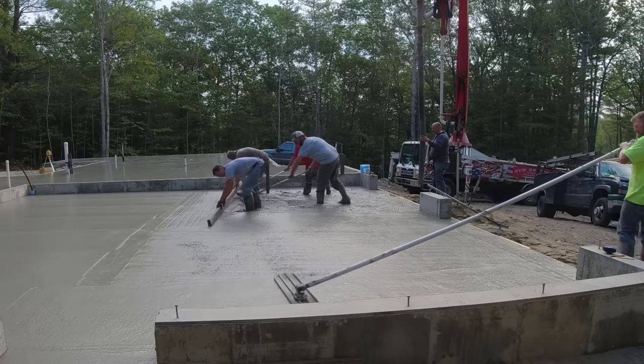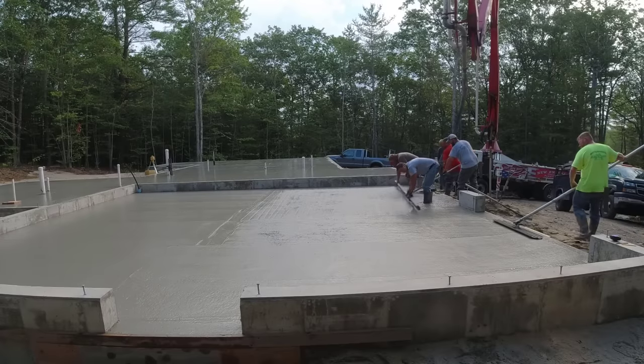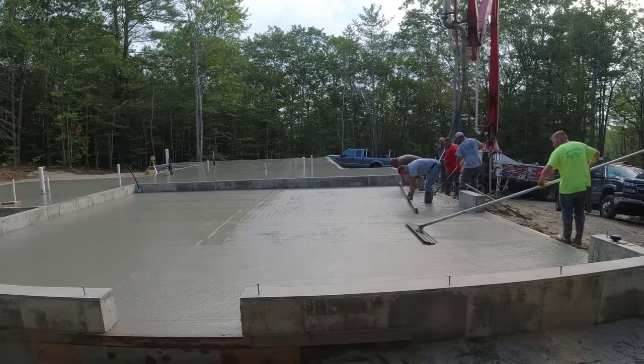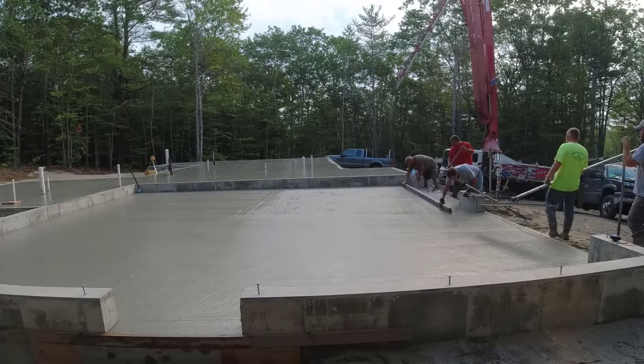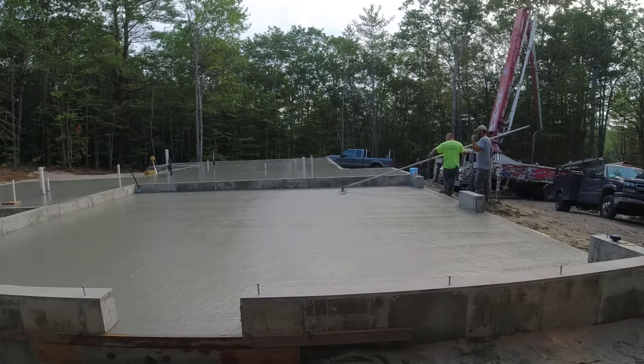And then Darren pushes that bull float out and back. One pass like that makes it really easy. You can see there's no dips or humps under that bull float. The bull float leaves it nice and flat, and that's what you're looking for after you screed. You don't want to have to fill in any gaps or anything like that.